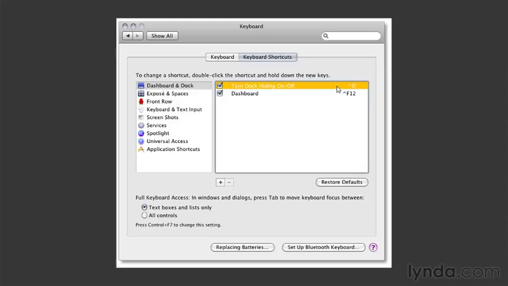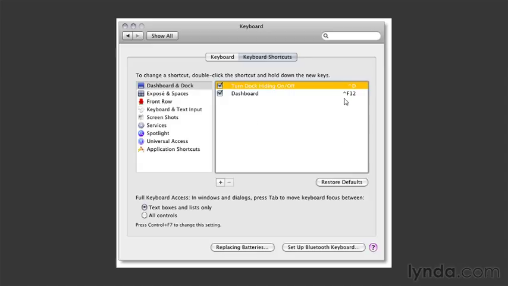The cloverleaf symbol is Command. You probably already know that. Option looks like sort of a line with a line next to it. It's very hard to identify. Anyway, whatever that keyboard shortcut is, click on it, make it highlighted so that it has a little bit of a rectangle around it, and then press Control. And by Control, I mean the Control key that is spelled out as the word Control, D, and it'll appear as D. And don't press them sequentially, press those keys at the same time.